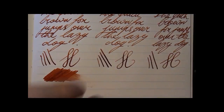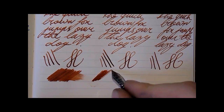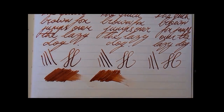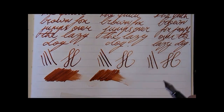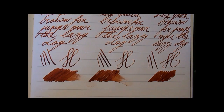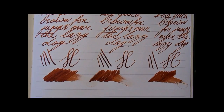Wetness. I like a wet nib. Pretty wet too. And a very wet pen too. So we have 3 nice wet pens.